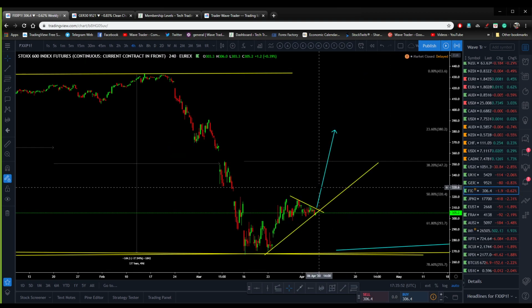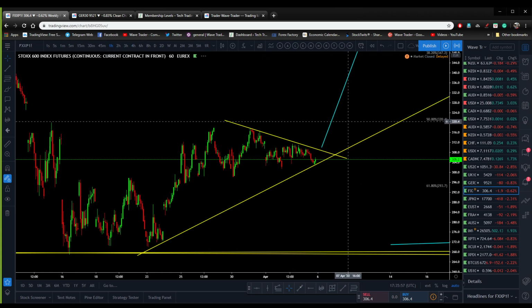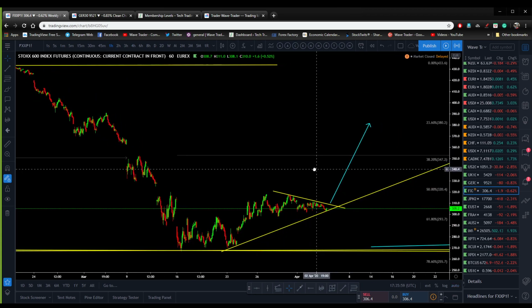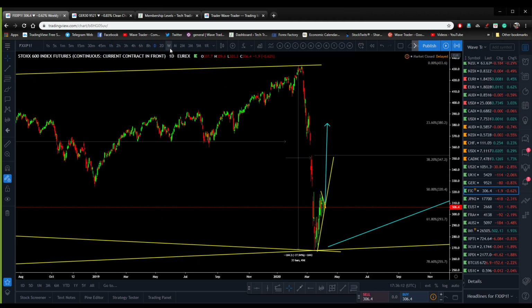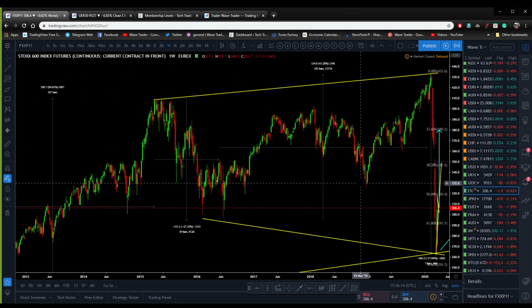All right, so the Stoxx 600 is also very much similar to the other European equities. European stocks: breakout, if you have access to trade on it. Breakout, entry, stop, and reverse the trend, reverse the bearish trend. Okay, bigger time frame chart. Let's look at the bigger time frame chart.